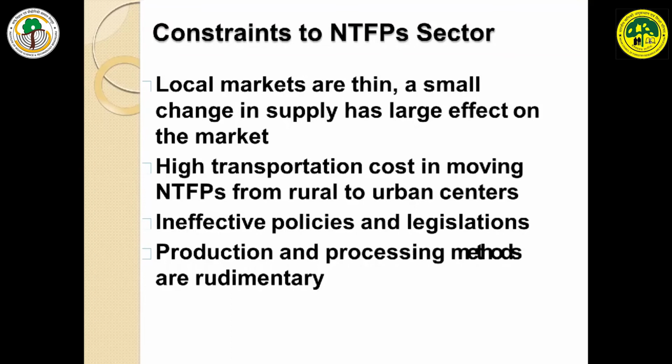Then policies and legislations: there is a lot of need to change, from the age-old policies to new policies, with a lot of amendments. The present scenario is that it is not that easy to collect NTFPs from the forest areas, because there is a huge loss of genetic resource from the forest area, where NTFPs have been harvested extensively, unmanageably, unsustainably, and the genetic material for propagation is almost nil. So management practices have to be strengthened.